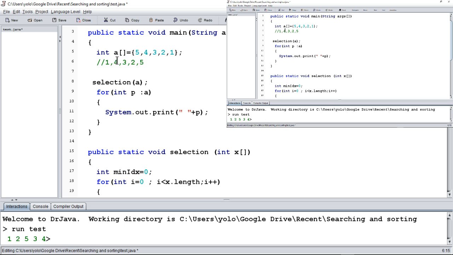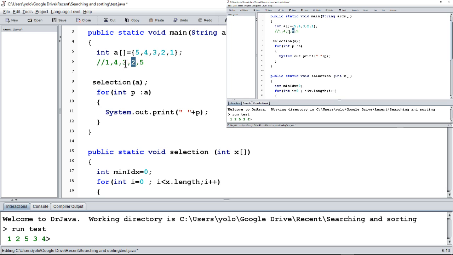Now we check if 4 is smaller than all those which are towards its right. So I now equals 1 and j equals 2. If 3 is smaller than 4, so min index becomes 2.